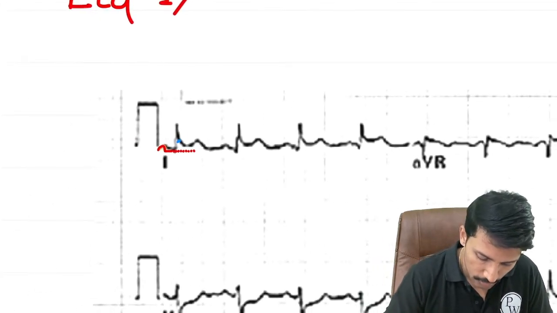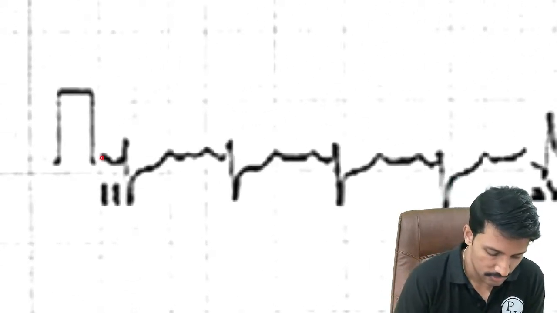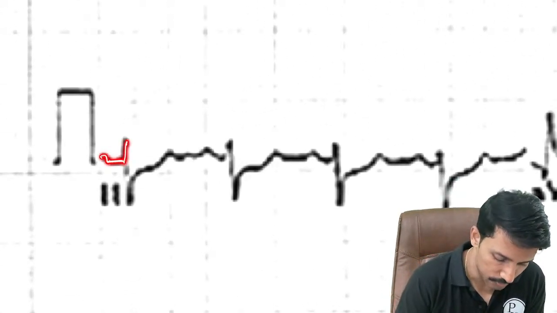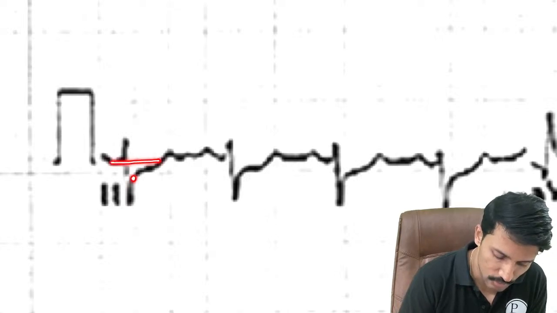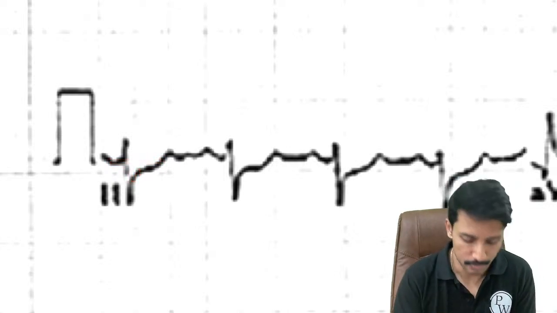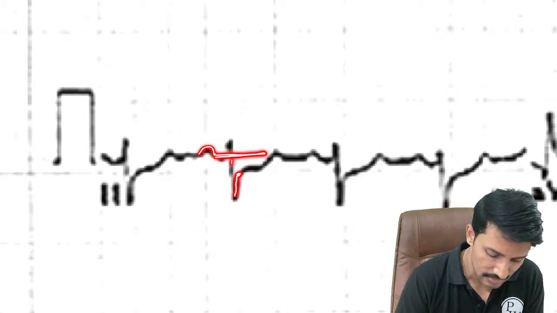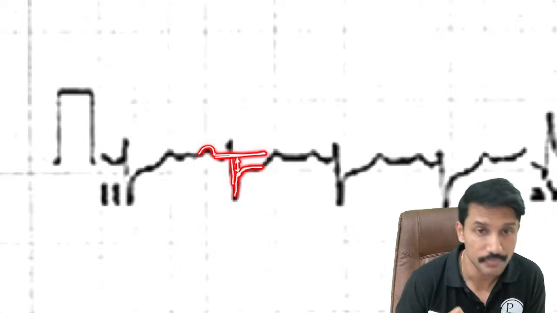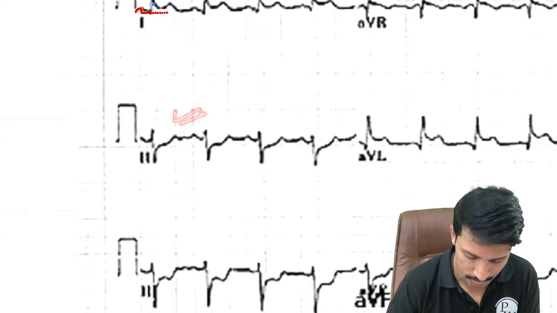Okay. Next, we will look at the lead 2. What do you notice here? This is the PR segment. R goes up, comes down, S, and then I can see that S is making an angle here. So this point I will count it as J point, which in comparison to the PR segment, it is below the baseline. That means there is ST depression, right? Here also it is quite clear. PR segment is here. Angle I can see here. So that's the end of the S wave. So this is the ST segment. This is definitely below the baseline. So in 1 I got ST elevation, in 2 I got ST depression.